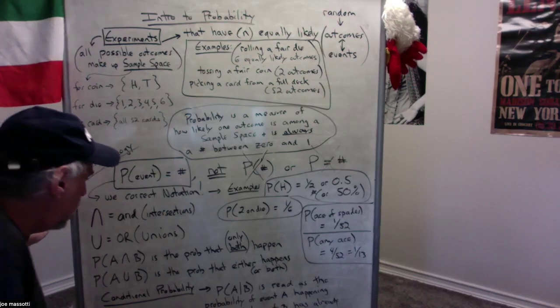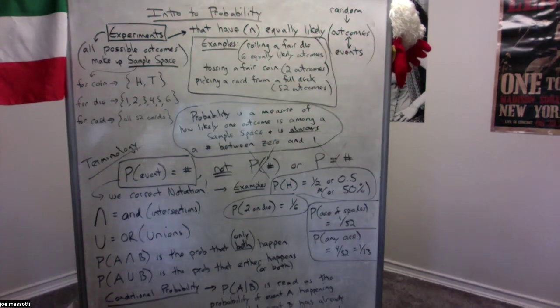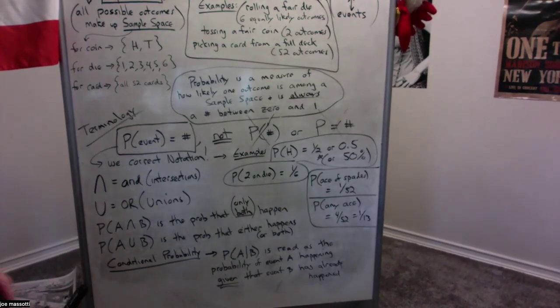All right, so there's a couple more things we want to make sure we go over here. And we'll be using these in formulas in the next few videos. This video is just the terminology and the introduction to what probability is, how we write it out, and these things. Sometimes we're going to want the probability of A and B. All right, we call this an intersection of two events. We use this symbol. I always remember this as an A without the bar. Right, so for and, we use this symbol. It's an intersection of two events.